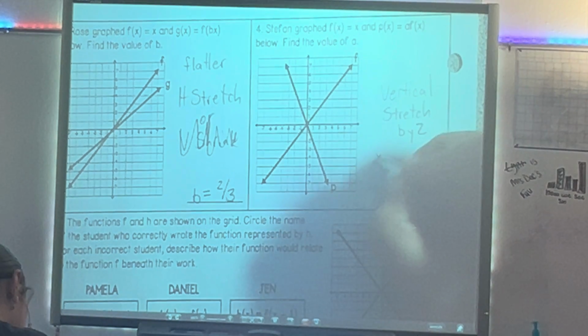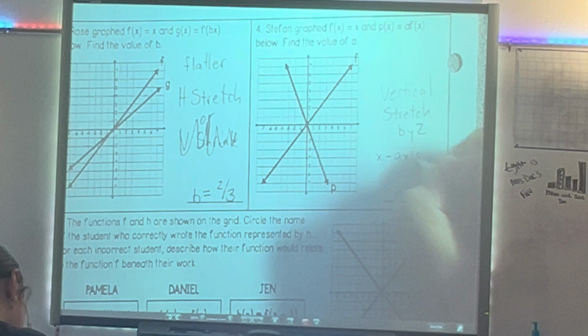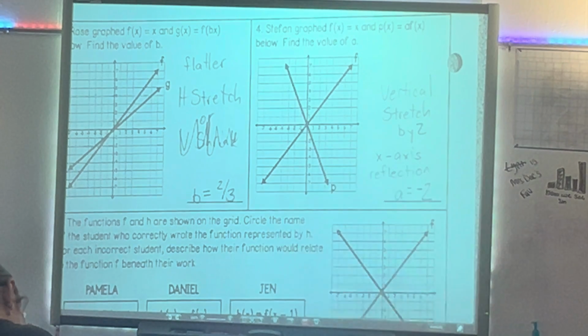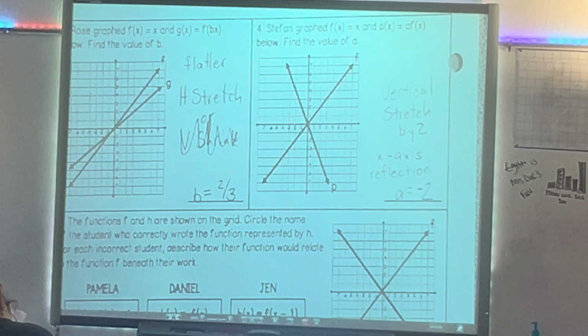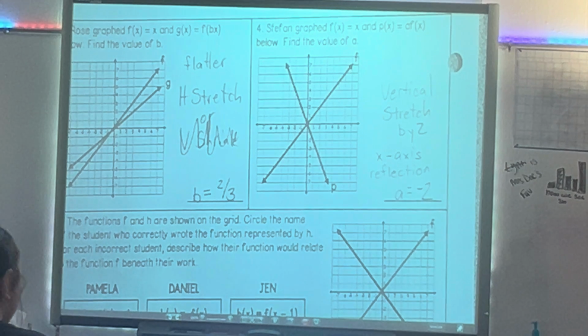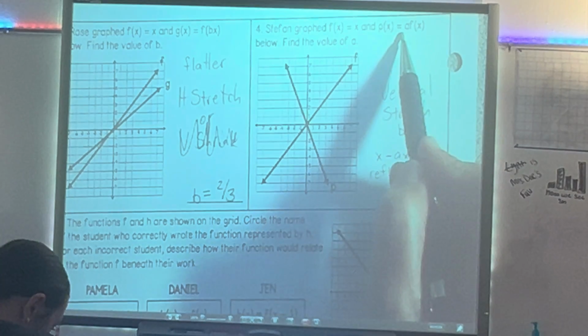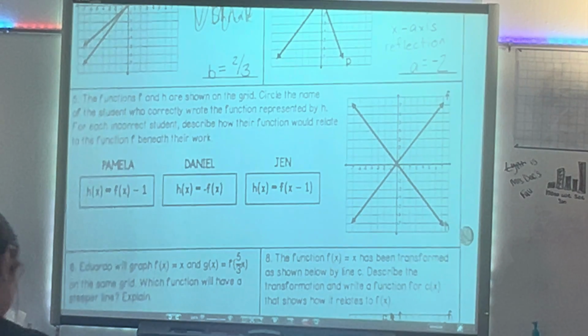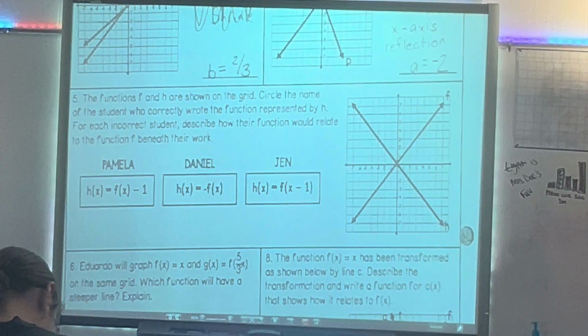It's also what we would call an x-axis reflection. And I know it's x-axis because the A is on that outside value. It's not inside the parentheses where they're saying B would be. Are y'all okay with what I'm saying there? Alright. So we can have a y-axis reflection as well. This one is x-axis because it would be with the A out here because there's nothing else inside there with x. Everybody okay? Alright.